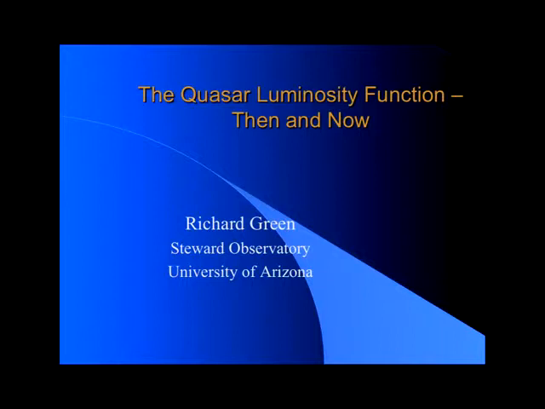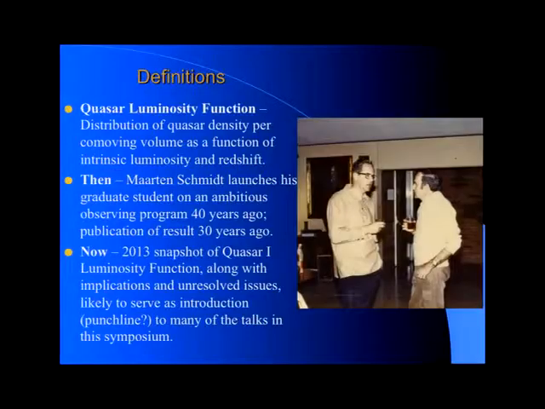Thanks very much, Marshall, and thanks to George and the organizers for creating this great occasion for us to celebrate Maarten's intellectual legacy here. So I'm going to cheat, of course, on the 50 years because a luminosity function requires a statistically interesting sample of objects, which took Maarten and others a few years from the year of discovery in order to actually get things going. And so for some definitions, the quasar luminosity function is, as you know, well, what was then?